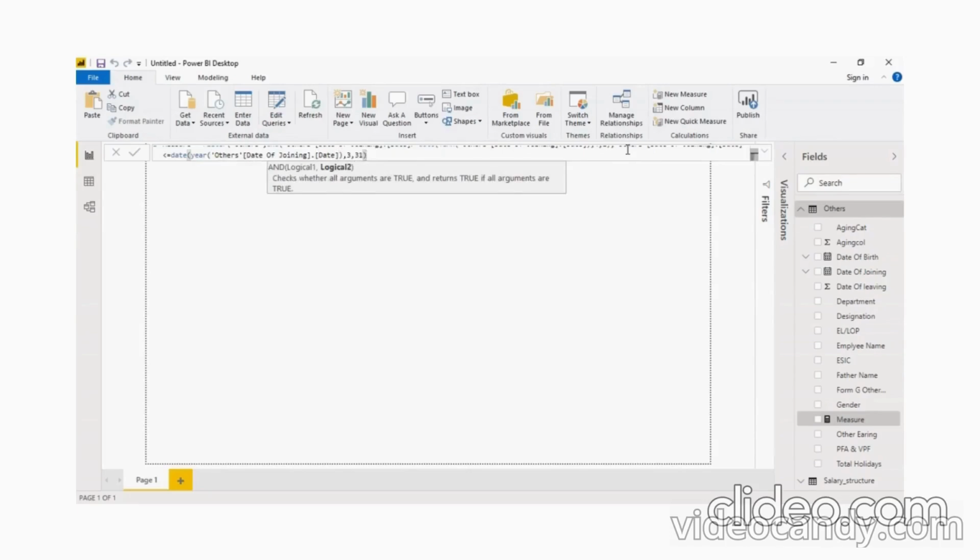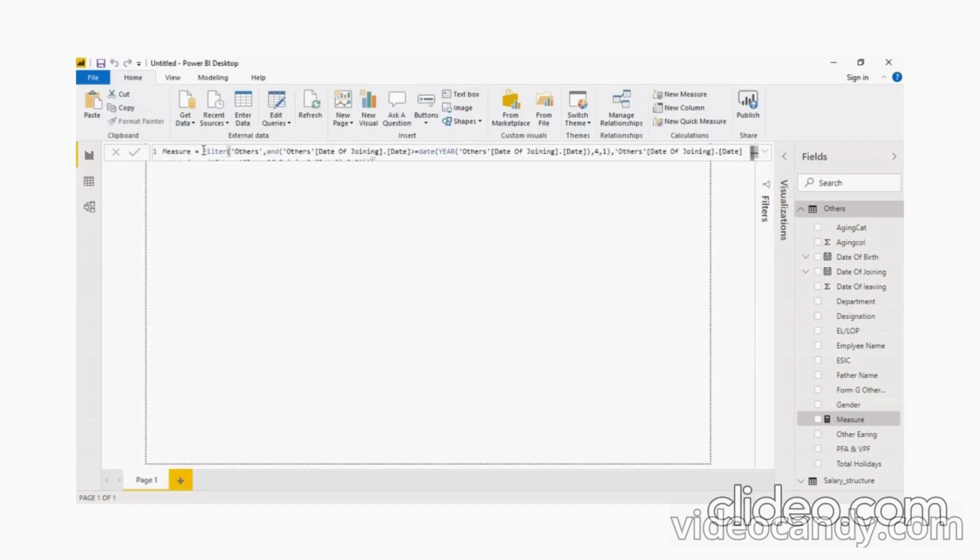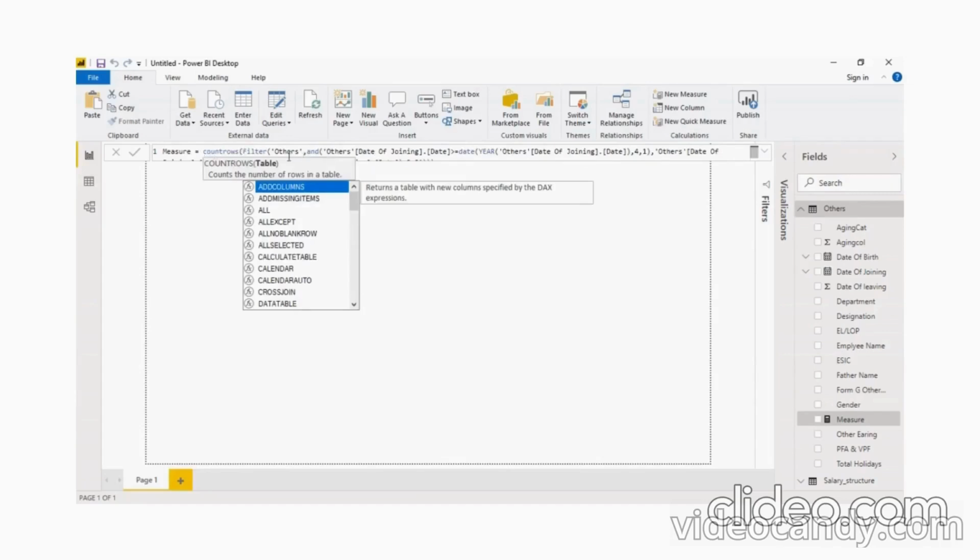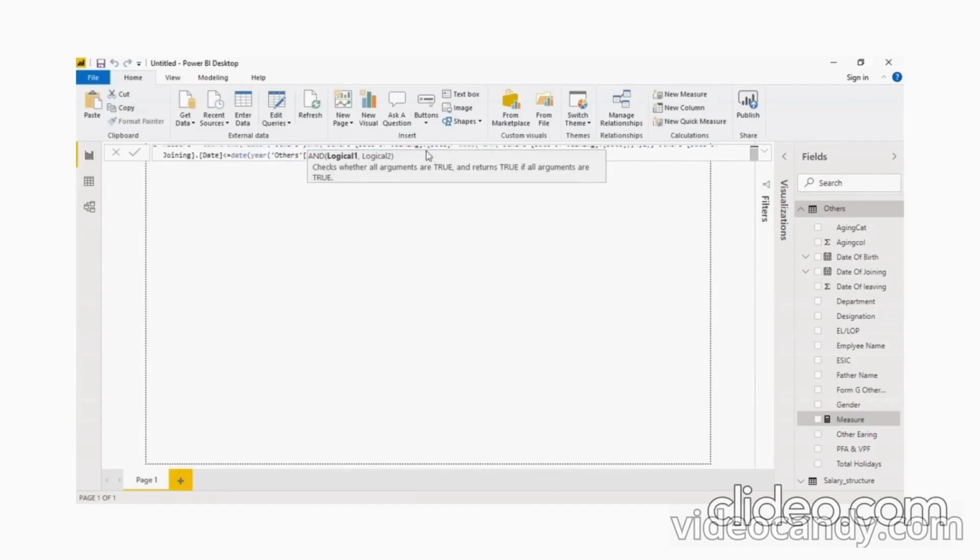This date function is closed, again bracket close, the AND function is closed, again bracket close for the filter function. Before this filter, I type countrows. The table comes from this filter function. Now I go down and bracket close and enter.